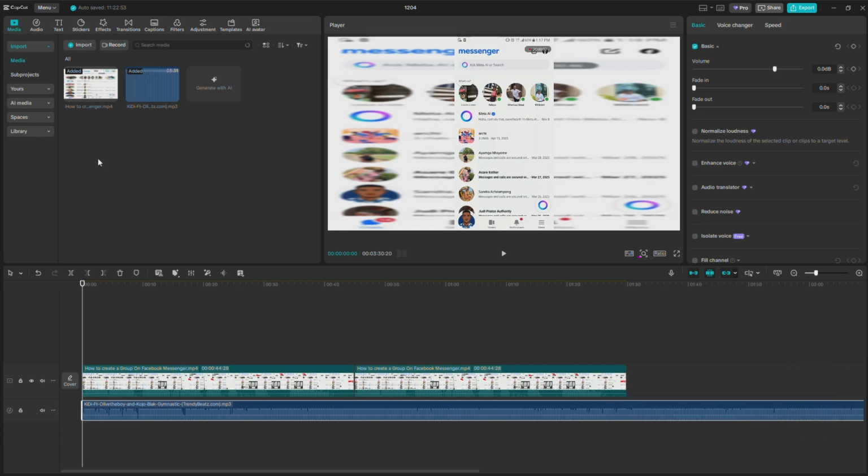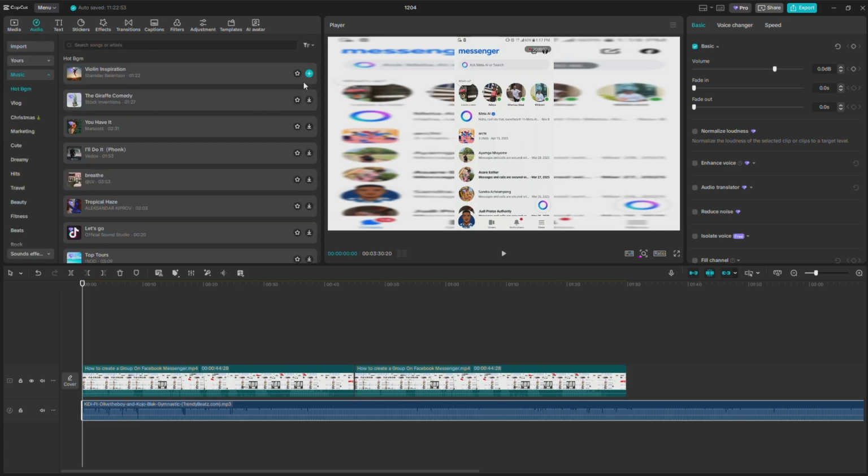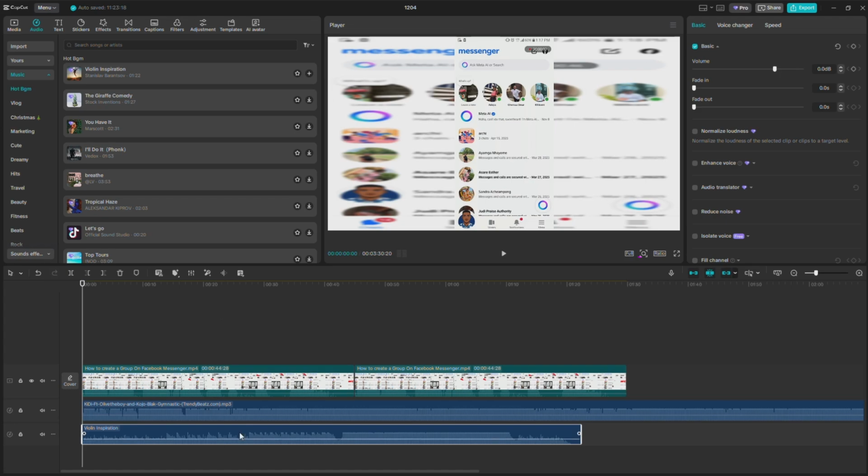And also I can use CapCut inbuilt audio. So you can see this here. You can find this option on the mobile phone too as well. Just tap on that here. And you just need to download the audio. You can see some of them are premium, some of them are free. So you can see the download here. Just download it. I've downloaded this already. So I just tap on it here to add it as well.